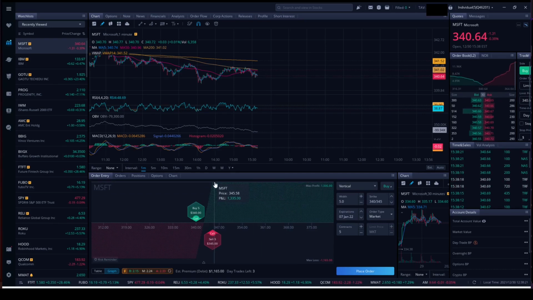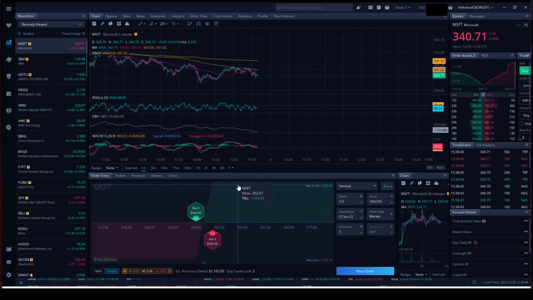So if you see the stock or the option approach these levels, you can just set yourself with a limit sell right at, when the stock price hits $345, just go ahead and sell it, and you'll never get a better price than that. You won't get more profit than that, and you don't even have to watch it at that point. You just set yourself up with, okay, here's my entry, and this is my price target, and I'll just let my broker trade for me at that point.